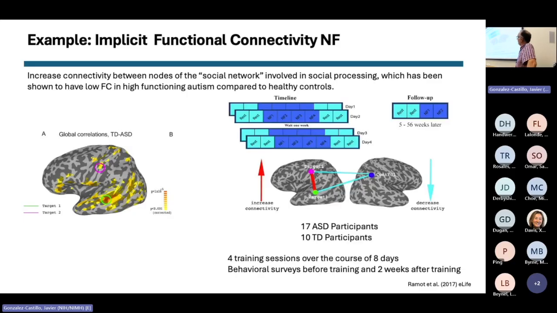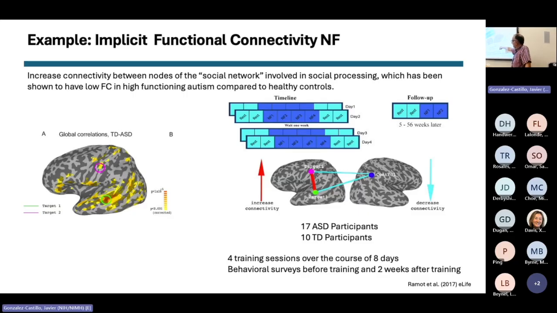And then they brought people for 4 days to do neurofeedback. They also have a very nice baseline before and after that they use. I'm not going to talk about that, but it is to really see what else changed across the brain, because you don't want to show just that your signal of interest changed; you want to look at what else in the brain changed in accordance with that. And for that, it's very important to have not just one, but a couple of sessions before and after.